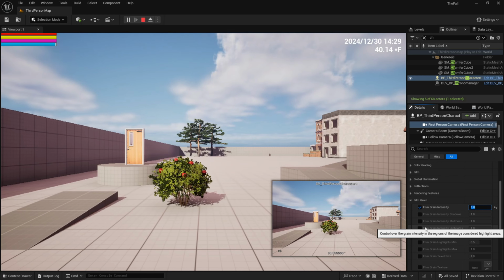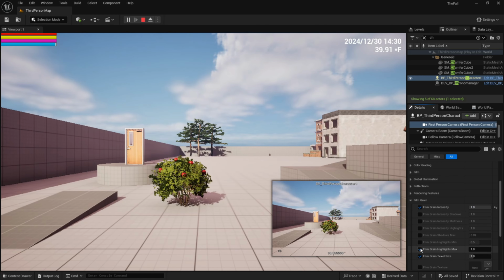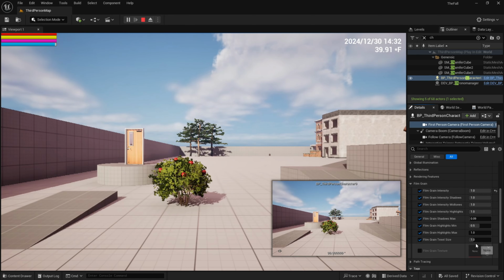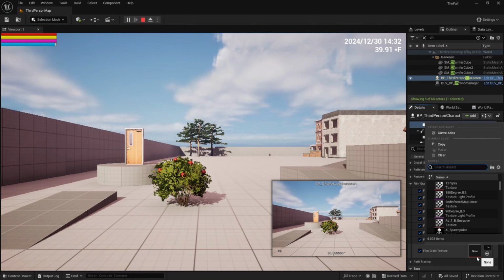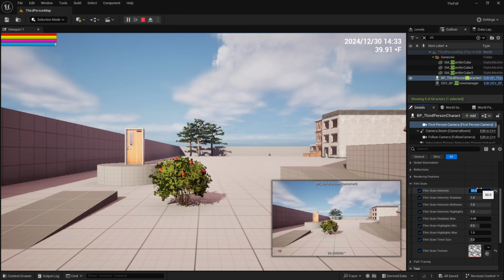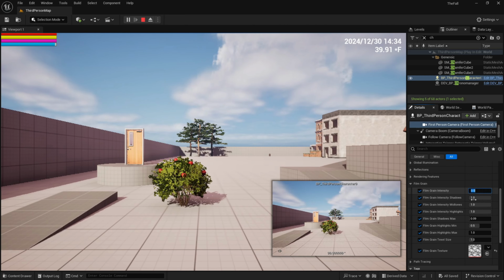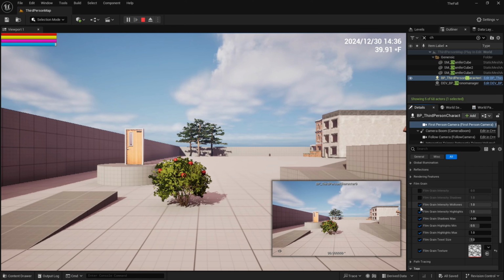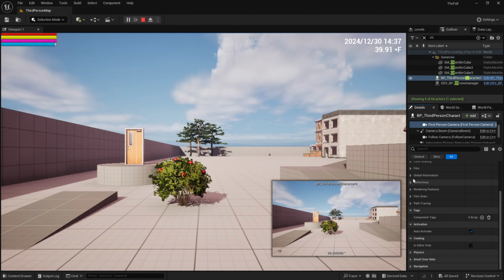Okay, so on its own, that's doing nothing. Now, does it need a texture? Let's try that one. Yeah, I don't know enough about film grade to worry about using that, so we're going to turn that off. I do like the depth of field sensor width, though. The depth of field stuff.